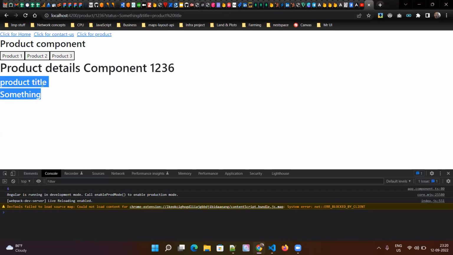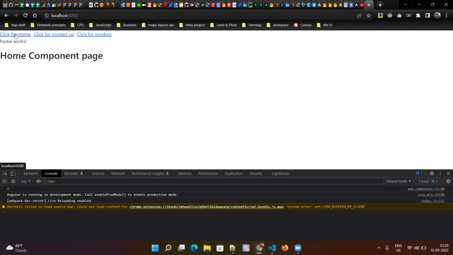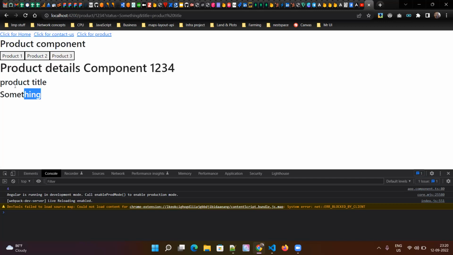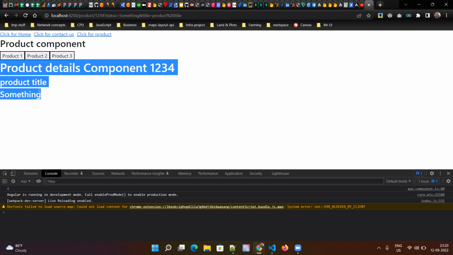Okay, status and title are also coming. So this is how you display child pages or child components. Click for home renders this component, click for contact us renders this component, and click for product renders this component and some links. When I click on these links, again some child components will be rendered.